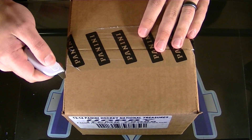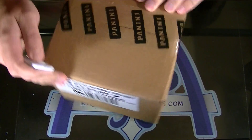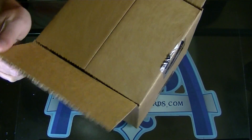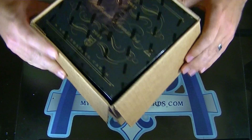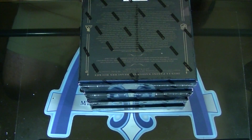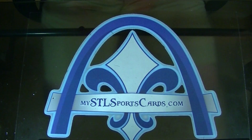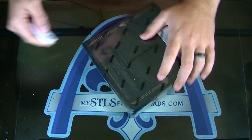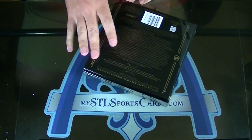All right, here we go. Group Break 941 NT Hockey Case. And that's kind of how we play it on Cup, at least until we see it. It might come out and just blow us away, but we'll walk on tippy toes until we see how it's going to be.